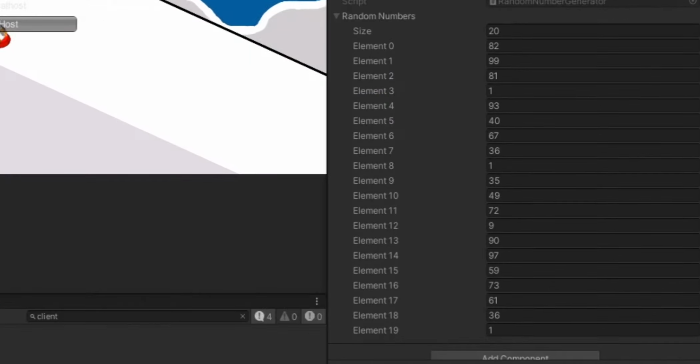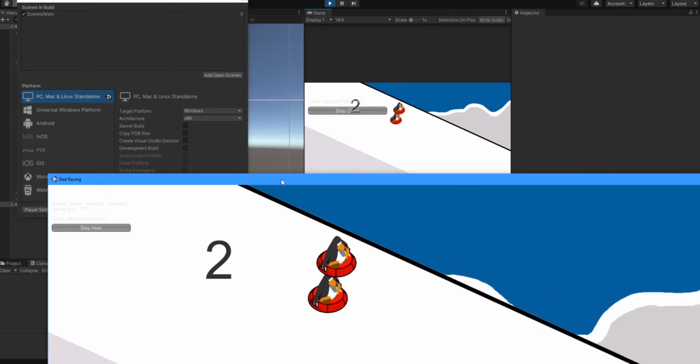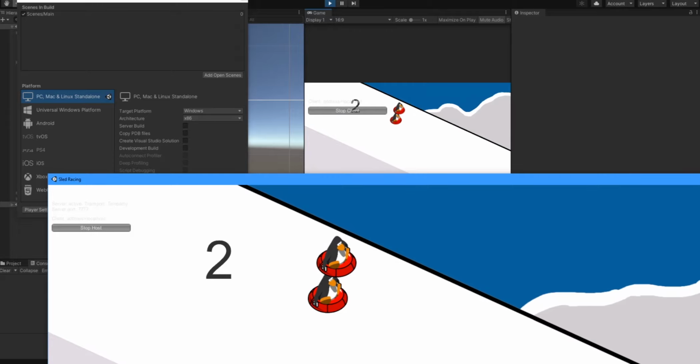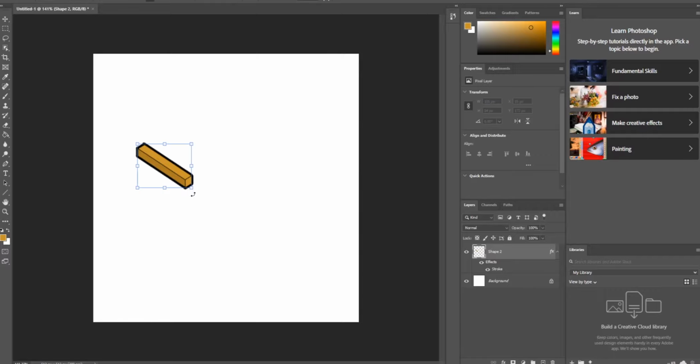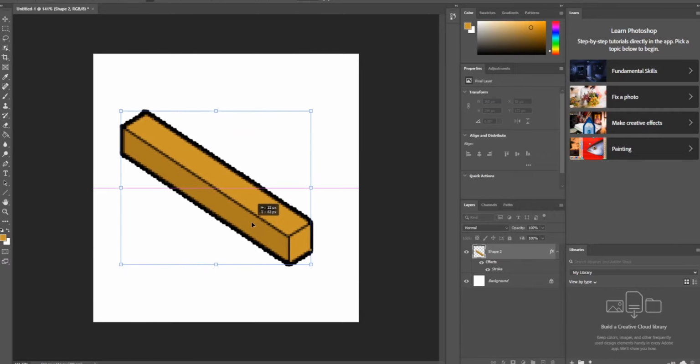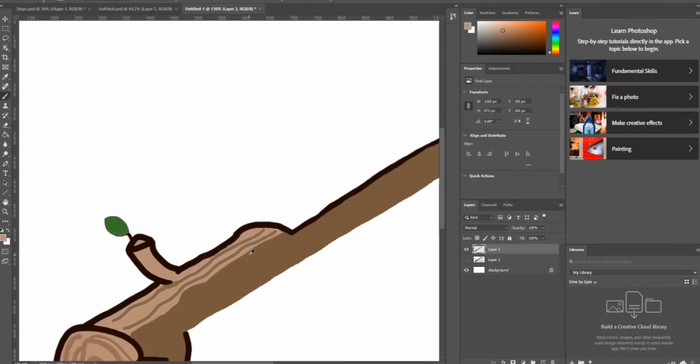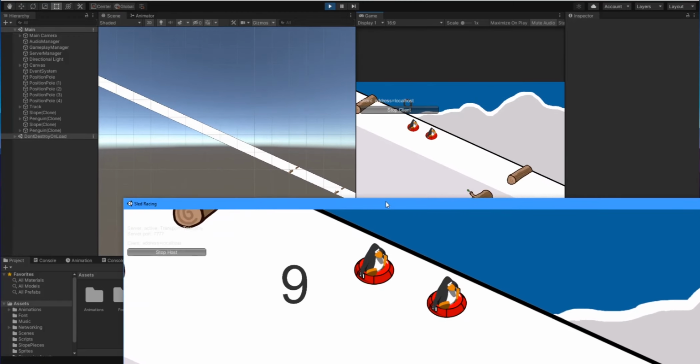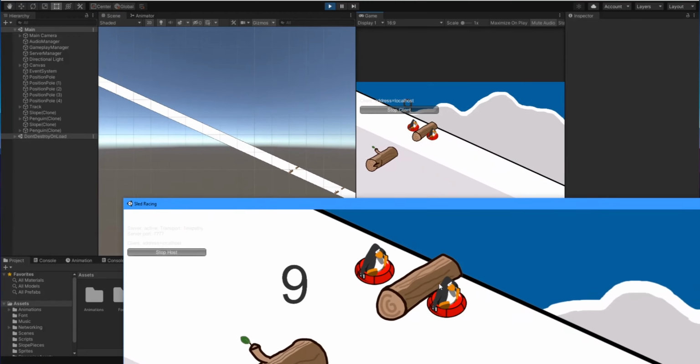It took me forever to figure out that there is literally a data type that syncs across clients, but oh well. The next part is pretty boring, so I'll go quick, but it was basically about making the pieces of the track. The posts, the ice, the logs. Here we have these spawning in. The logs are also synced between clients, as you can see.